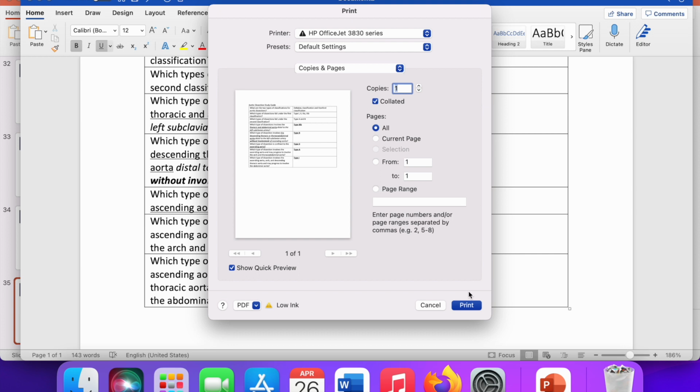Another thing to consider is that in printing out this study guide, you can take it anywhere with you. So if I knew that I was going to be in the car for a little while, or running to the store with my mom, I would always have my study guide with me in my purse. And so with the convenience of having it printed out, you can literally study anywhere. You don't have to be sitting in front of your laptop.